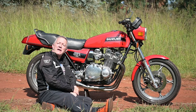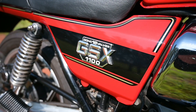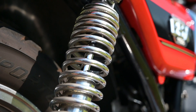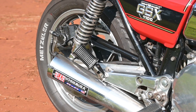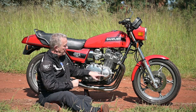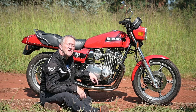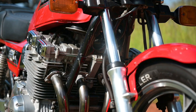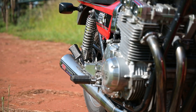It was the first bike — so Suzuki say — with fully adjustable suspension. At the back there is a shock absorber with damping at the top. More importantly, it was the first ever production motorcycle with an aluminium box-section swingarm. Moving slightly forward: TSCC, first time it appeared, which means Twin Swirl Combustion Chambers. If you don't know what that means, put four knuckles together and push it into plasticine — there you have a TSCC head.